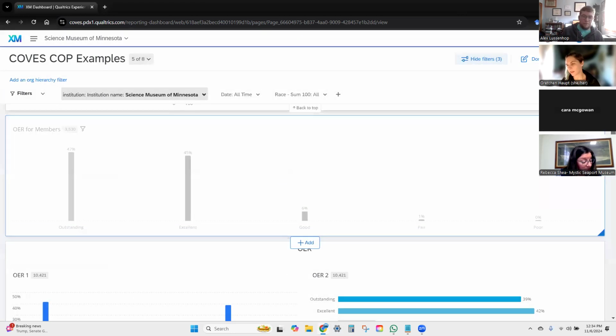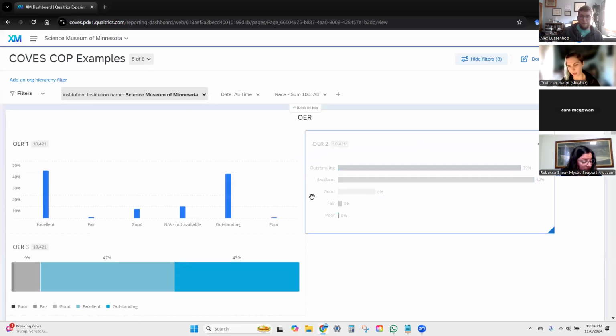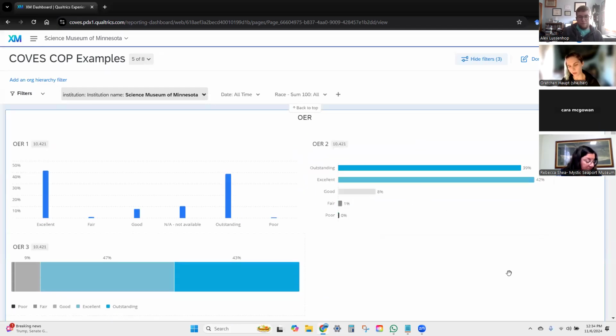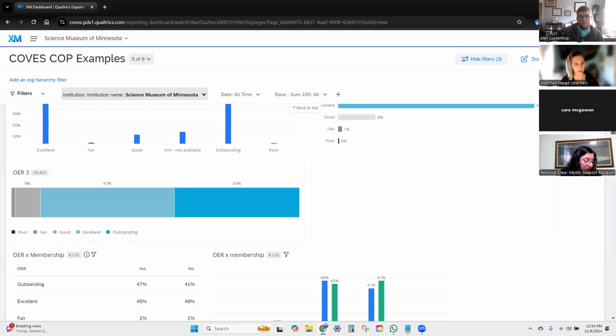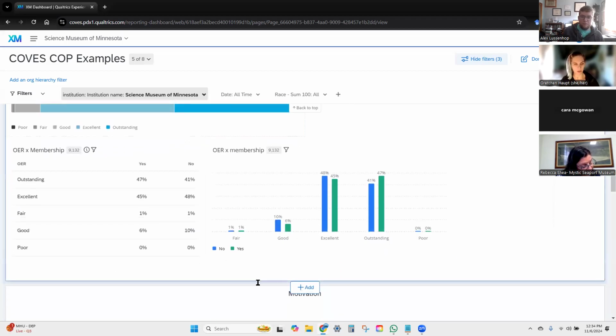Some of the other things that I have here: I've highlighted our excellent and outstanding as our E+ ratings, and I've de-emphasized the good, fair, poor. I have done the typical breakout bar with the same color scheme. And I've also used the table, which I can show people how to build too, to have by membership.